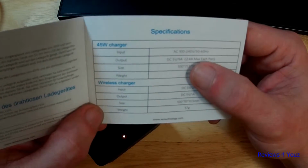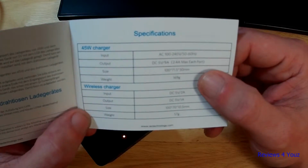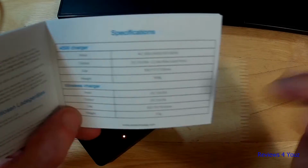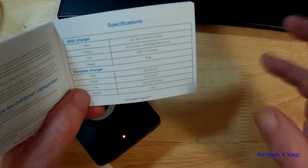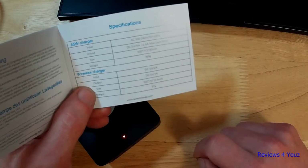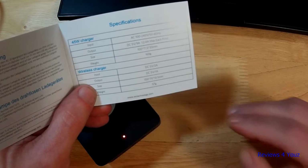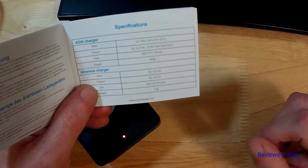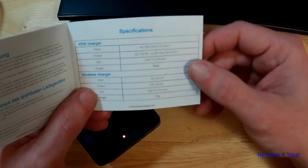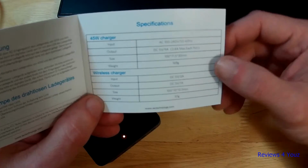The output of the base unit here is a total of 9 amps. Each port has a maximum of 2.4 amps, but the whole unit itself, the base, will put out a total of 9 amps. Just keep that in mind. You can't have 5 2.4 amp devices plugged into it, because it won't power them all. You could probably have 3 and then a couple of 1 amp devices, and you should be fine. The weight's 169 grams, some size, it doesn't really matter.